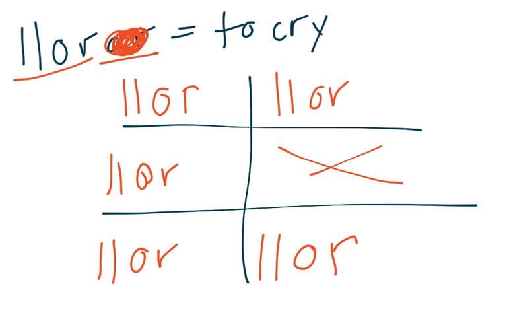So, for example, remember, I form is always in the top left of the chart. If I want to say I cry, what letter do I have to add on to the end of what I have here? Say I cry, lloro, with an O on the end. I cry. All right, to say you cry, in the second box, you form always ends in the letter S, but since llorar is an AR verb, we have to add an A too. Lloras, you cry. All right, for the he, she form, you just add an A back on for AR verbs. Llora. If it was an ER verb, you would just add an E. If it was an IR verb, you'd also just add an E.